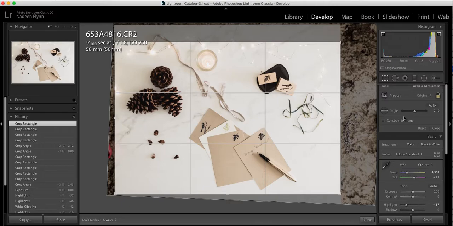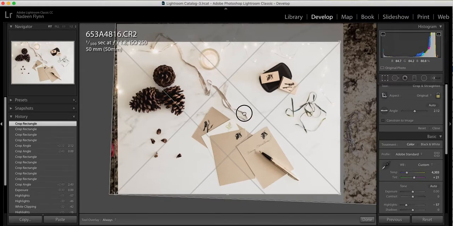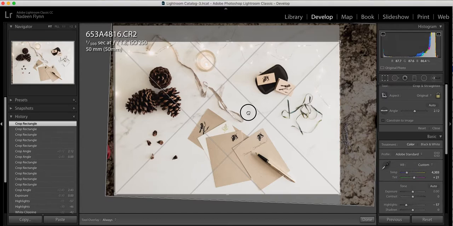By clicking on the O button, it will cycle through other options for cropping. So when I click, I get this double diagonal grid, and when you use this grid, you want the important elements on each of these, or some of the crosshairs, and maybe even right in that center area. By moving my image around a little bit, I could kind of make it work, but it's not ideal.